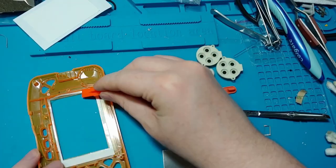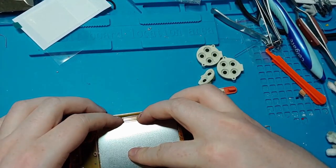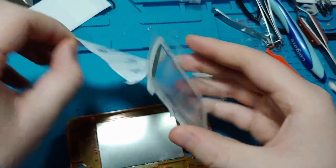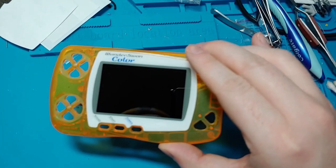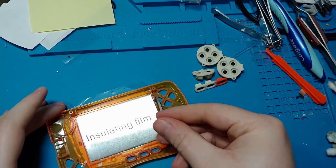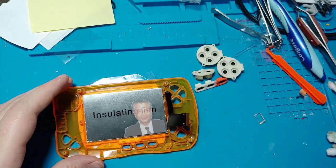Place the new screen adhesive down and prepare to place the screen. With the black ribbon facing towards the eight X and Y buttons, push the screen towards the bottom left corner and press it down into place. Next, remove all the adhesive from the screen lens and place it down. If you're lucky, no dust will have found its way into your screen assembly. Unfortunately, a little bit of dust got into ours. I'm not happy with that — I'm going to have to open this up later and correct my mistakes.